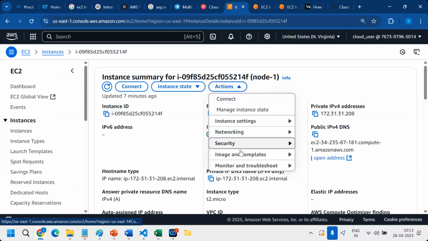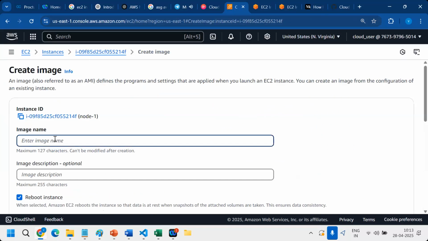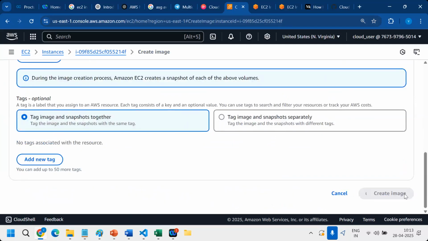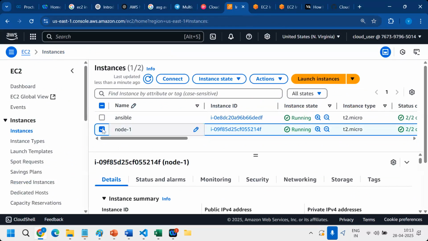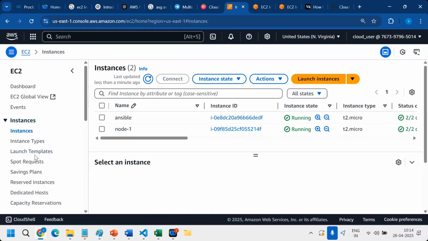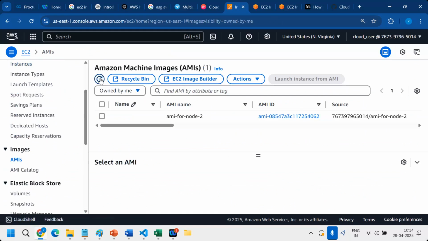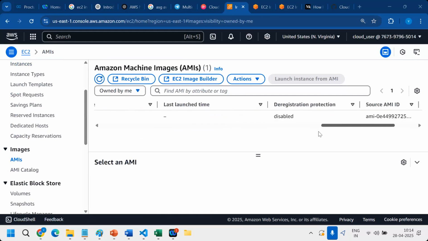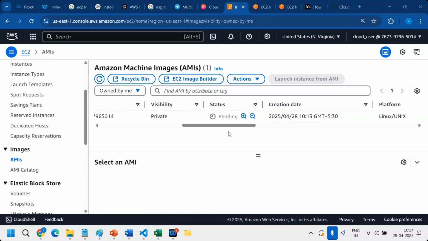This is node 1, right? If I create an image, an AMI, for node 2, now tell me, is my Ansible server directly able to SSH to node 2 or not, without copying the key manually? So one concept is clear, right? How to manage the key. Definitely this server will be created through auto scaling. In the AMI itself, we can also give the same key.